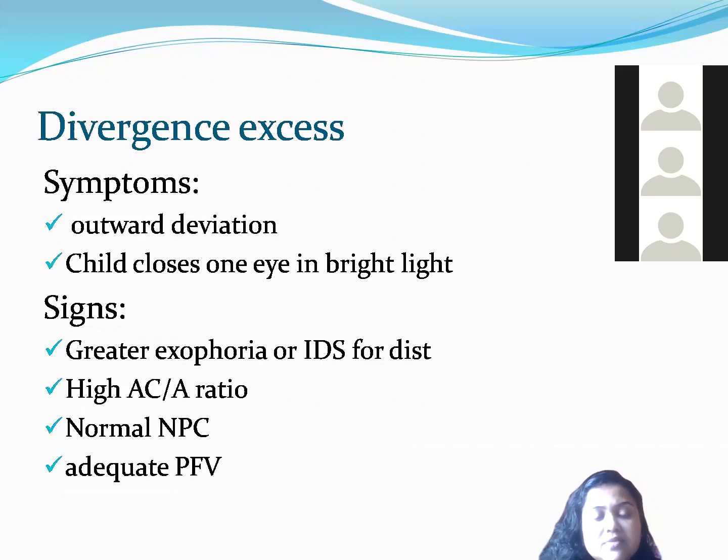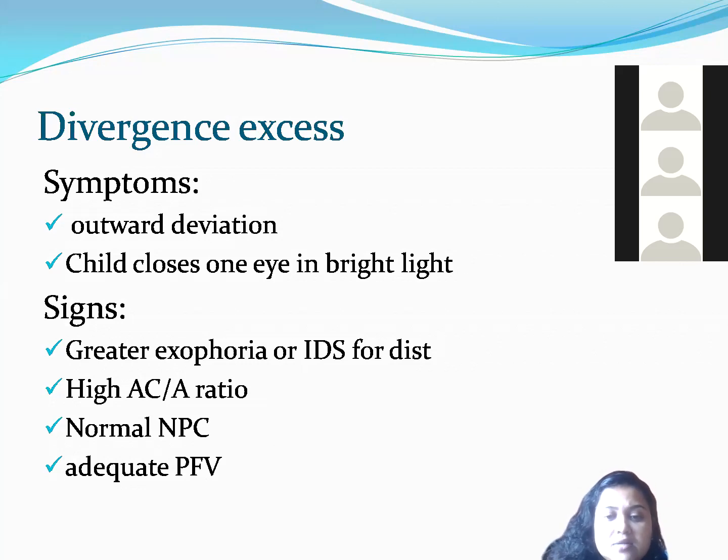So this case we have discussed. Now we'll come to divergence excess, and then we'll close the class over here. When does it happen? What are the symptoms? The patient will report an outward deviation. The patient will not notice it, but maybe his friends or family members have noticed that whenever the patient is looking at distance, his eyes are going outside. Our eyes need to be straight, but when looking at distance, one of the eyes goes outside. So there is an outward deviation in the case of divergence excess.